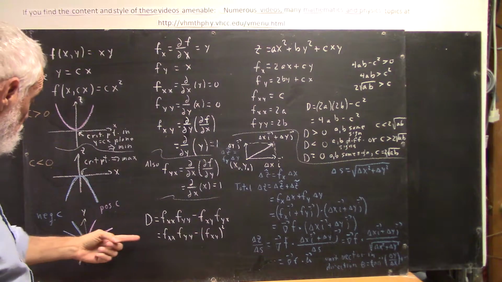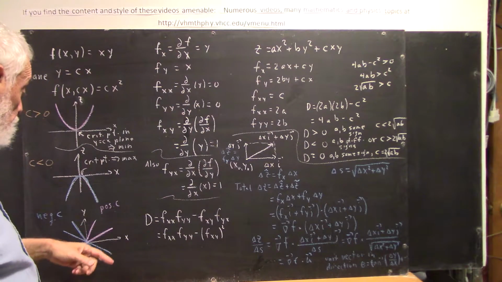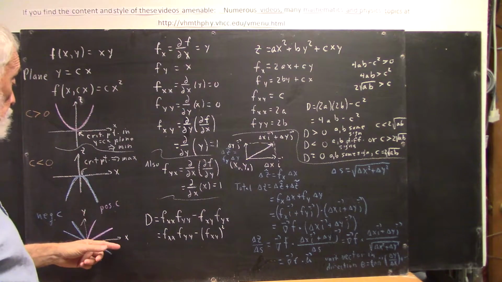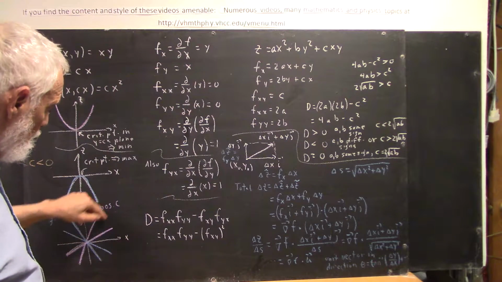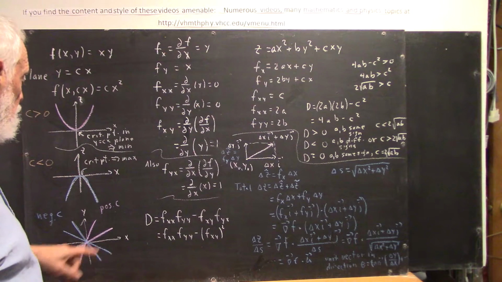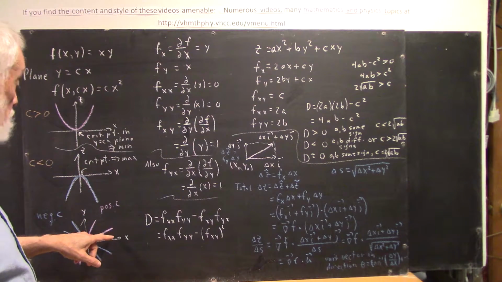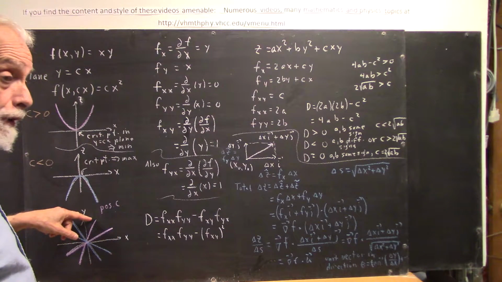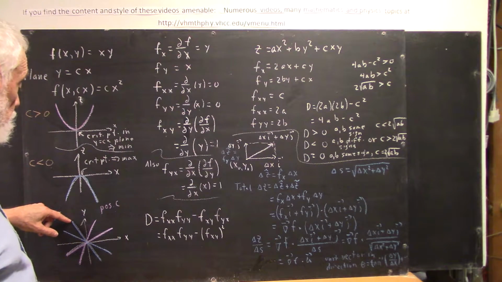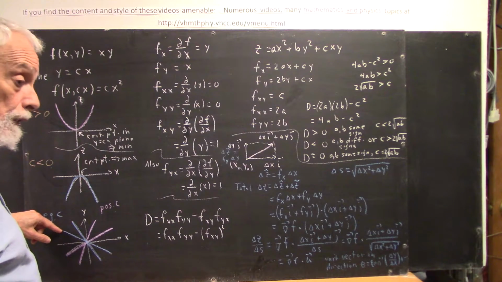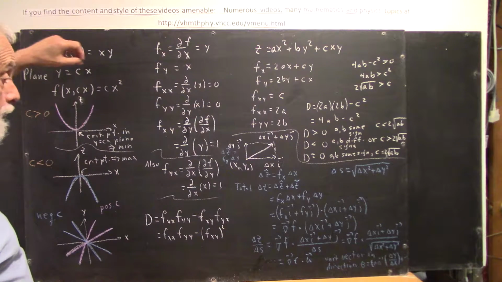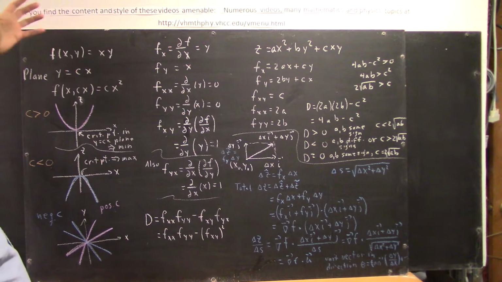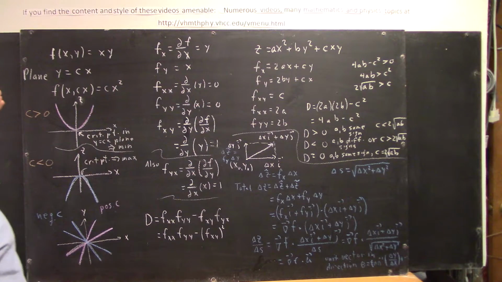We could have a slope of 0, which would be a line along the x-axis corresponding to c equals 0. We could have c equal 1, which would correspond to a line of slope 1, a line halfway between the x and the y-axis. Here we have a c value somewhat less than 1. Maybe that's 1/2. Maybe this is c equals 2. And here maybe c equals -2, c equals -1/2. So just orient ourselves to the idea of confining ourselves to a plane. Again, we looked at that in the context of taking limits, so it's not an unfamiliar idea.